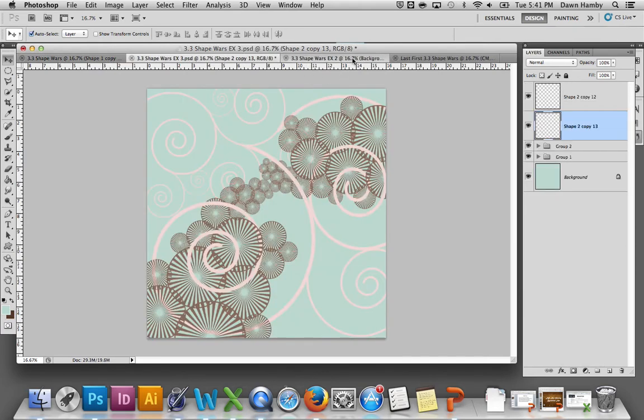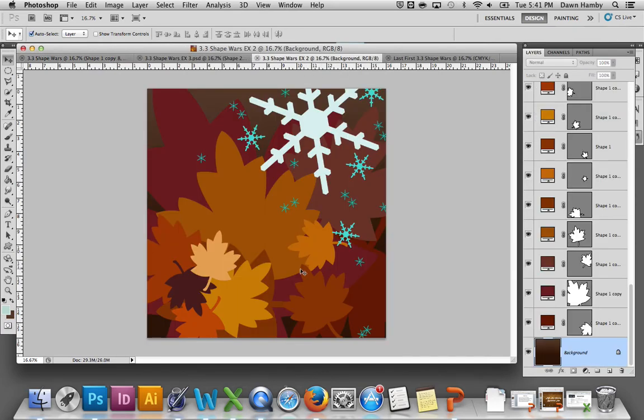Another example, this was my second example, you can use overlapping shapes. And this was a really interesting one to work on. I used a complementary color scheme with red, orange, and a teal blue here. But I used all different shades of red, orange. And this was really interesting to work with these different colors and the contrast, or even the simultaneous contrast of these leaves. Let me just show you.